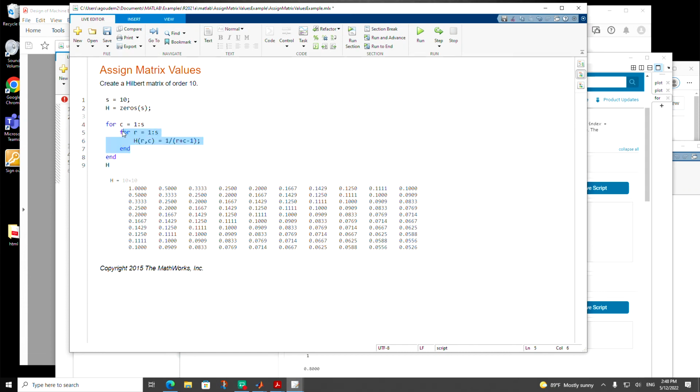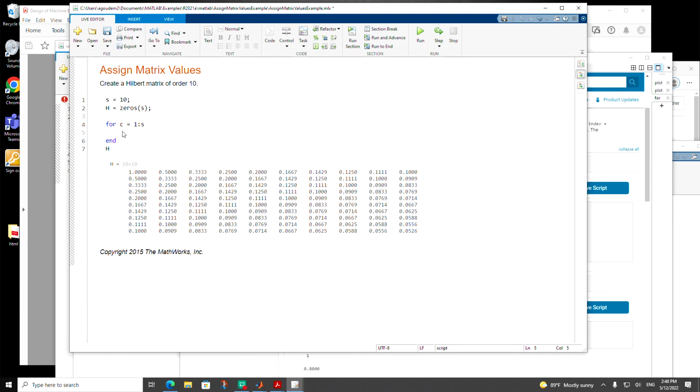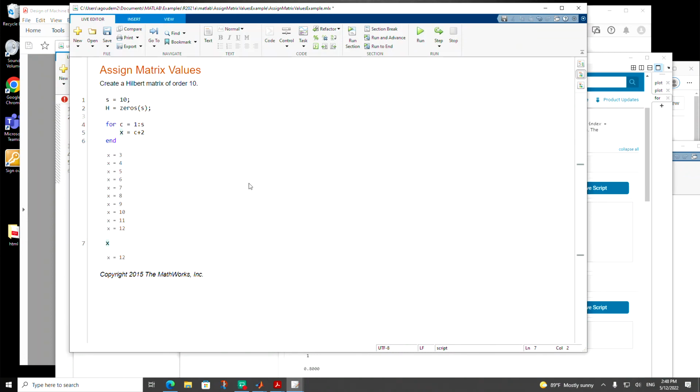Let me do this. My apologies. Give me 1 second. So let's say x equals C plus 2. All right. So ignore the H zeros, but basically we have C, and we have it go from 1 to 10.